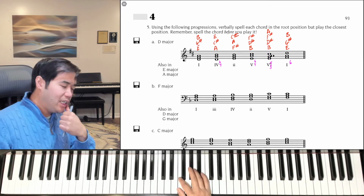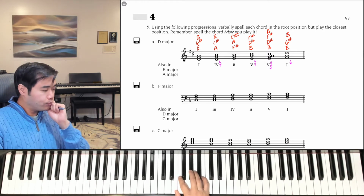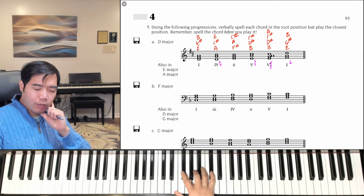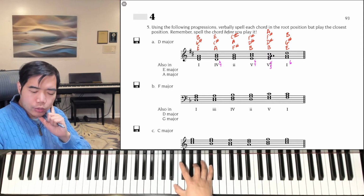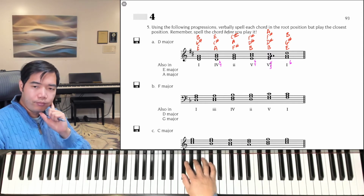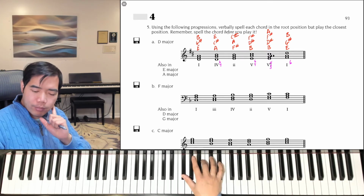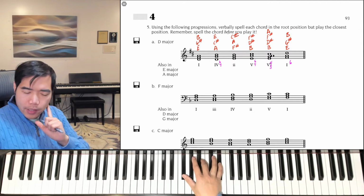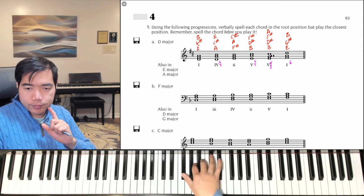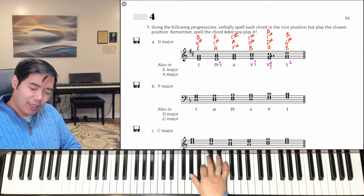So it starts off with an E major in root position, E, G sharp, B, 1 chord. The 4 chord is in second inversion, E, A, C sharp. To go to minor 2, you're just going to move your thumb up to F sharp, A, C sharp. Going to the 5 chord, move the top 2 notes up a step, F sharp, B, D sharp. To turn into a 7th chord, 2nd finger plays A. And up to the 1 chord, G sharp, B, E.